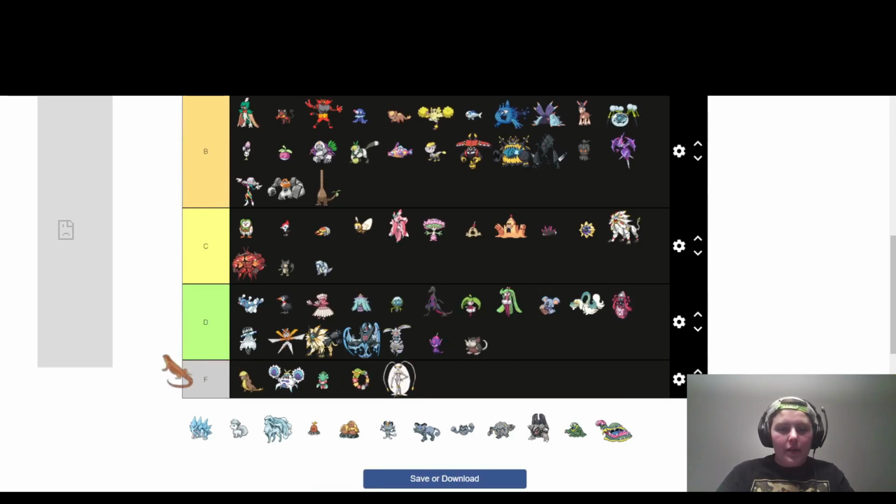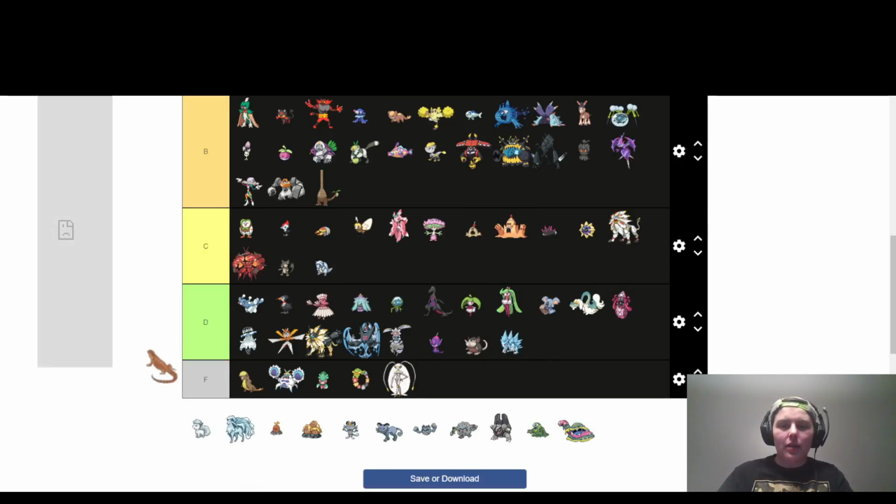I'm not really a fan of this one. I'm going to put that one in C, and the evolution is D. I don't really care for this concept very much. I think that the original Sandshrew and Sandslash worked really well because of their typing, and it was a little shrew slash hedgehog evolution line that worked very well for what it was. And turning it into an ice type, I can see what they were going for conceptually, since it does look like igloo patterns and it does have those spikes that you can turn into ice. But there's just not enough there for me.